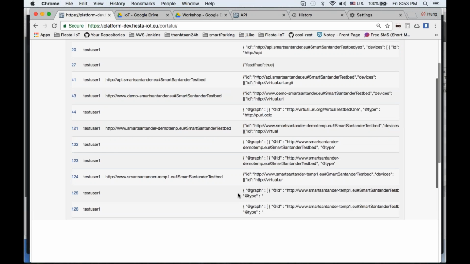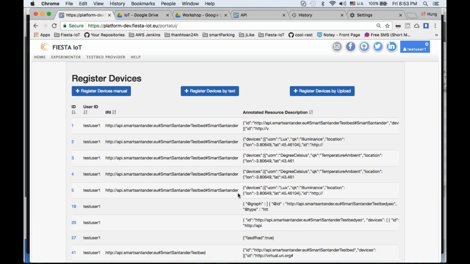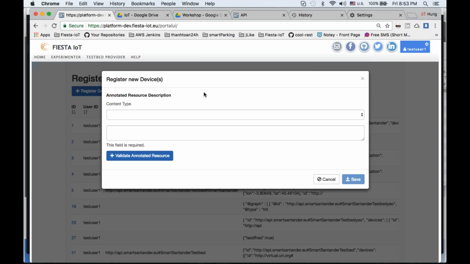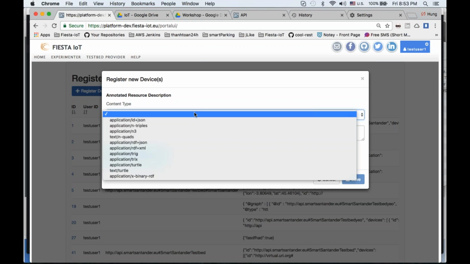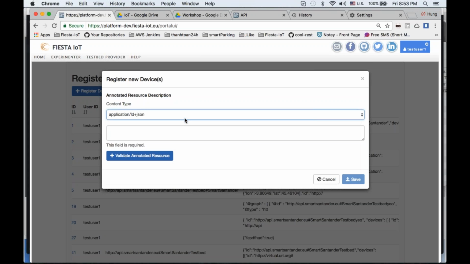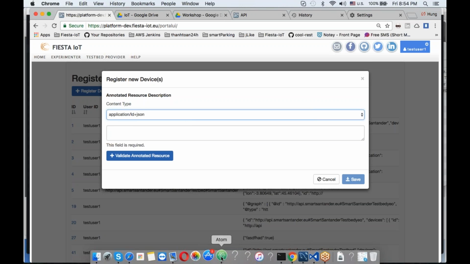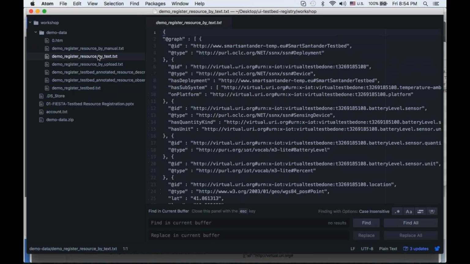The second option is that we can register by entering the text. Like before, we should choose one of the content types of the text. Here in our demo, it's just using application authorization, and I prepared this tag.